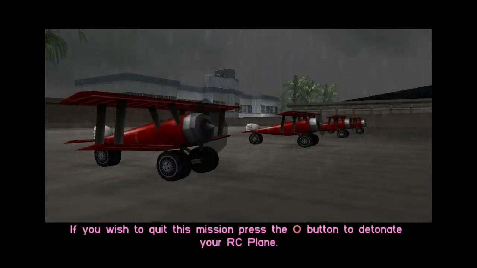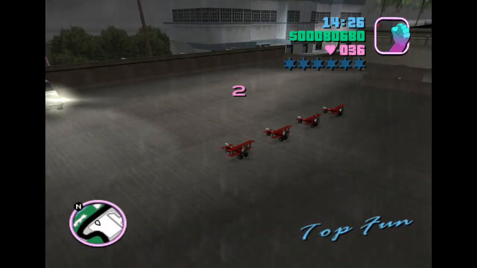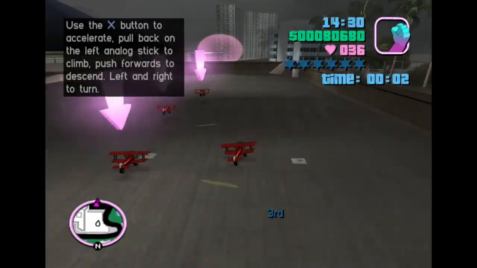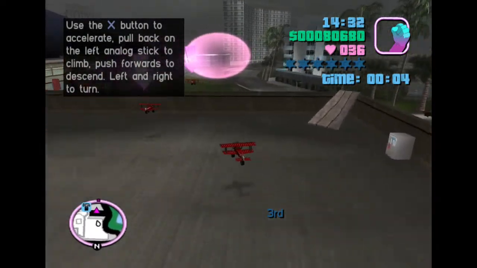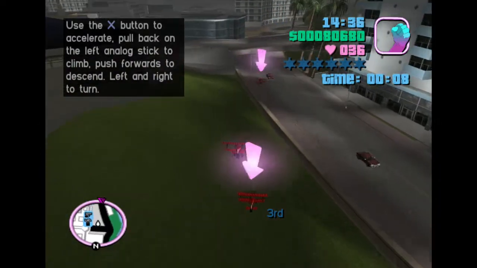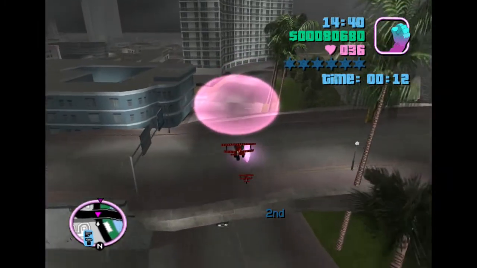Thankfully, this one does not involve laps, however it also can be a little bit awkward. So let's go ahead and get into it. The other planes do accelerate a lot quicker, and the RC Baron to fly is interesting. Certainly this game's plane physics are not something it's well renowned for.